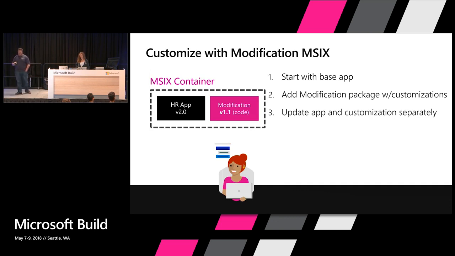So now I've decoupled what I need to do to customize for an enterprise from what the developer did for the package. And I don't every single time have to repackage and deploy the two in parallel. I have the flexibility now to deploy the app with or without the customization. And most importantly, you can use multiple modification packages with an app. So if you have our HR app, you might have a core modification package that's available to all of Contoso, but then maybe managers get a second customization pack. You can do multiple modification packages for an app, and we'll offer some prioritization so that you'll know the way they're going to effectively be applied to an application.